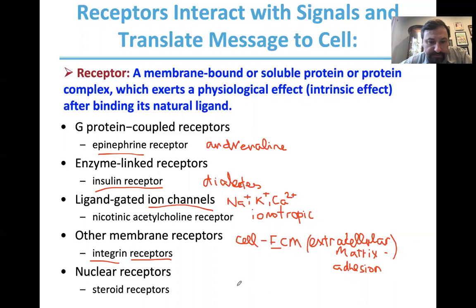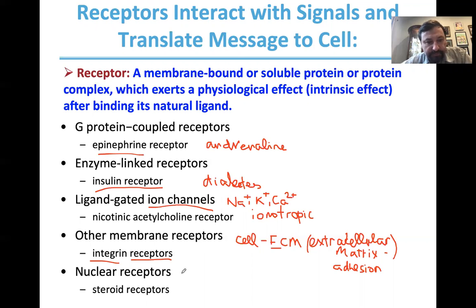But also integrin receptors, they participate in signal transduction, okay? So they regulate cell cycle, organization of cytoskeleton, and so on and so forth. And they regulate a lot of receptor tyrosine kinases embedded in cell membrane as well. So they have lots of functions.